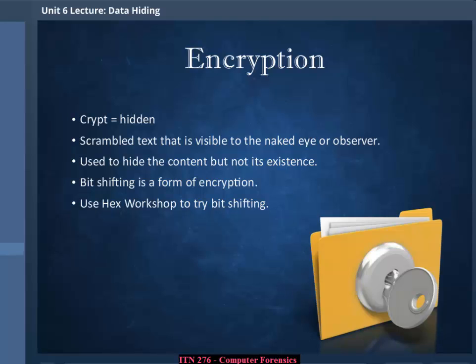Bit shifting is one way of encryption, which basically just shifts the bits for each byte that we have in the text or in the file. It's going to be shifting 1 or 2 or 3, depends what you want to do with it, to the right or to the left. And then when you want to read it, to decrypt it, you just shift it the other way, the same number of shifts that you did in the original direction. Use Hex Workshop. This is another hex editing tool to experiment with bit shifting.